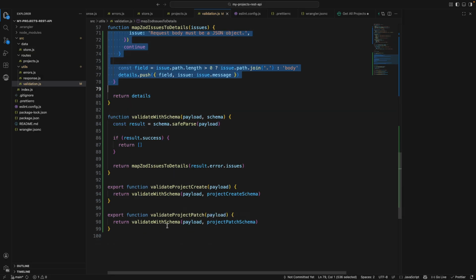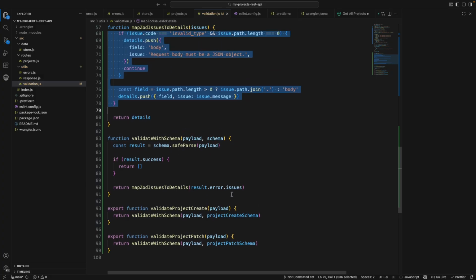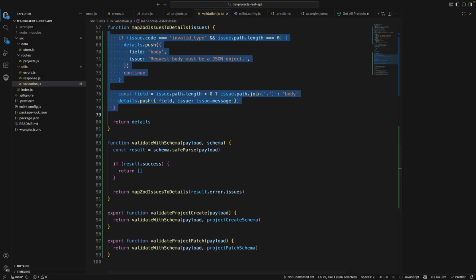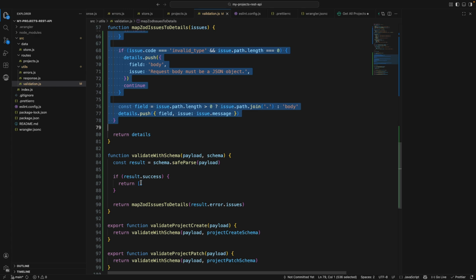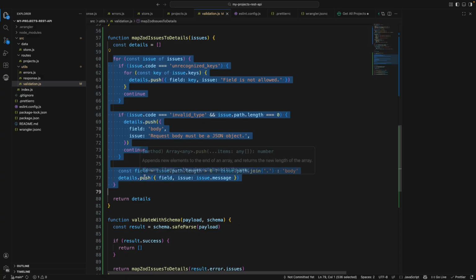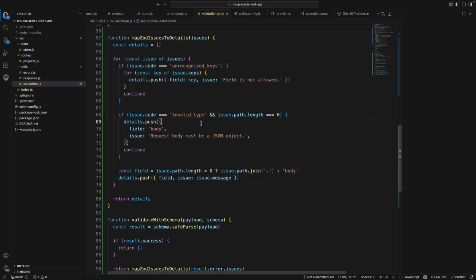And this will pretty much validate with schema and will parse it and will tell me there's an issue or not. And when we build the endpoint for the call, we know that our issues are going to be there, parsed in the details part, and those details are the ones that we're sending for the send error object. It doesn't make too much sense, but let's actually see those in hand.